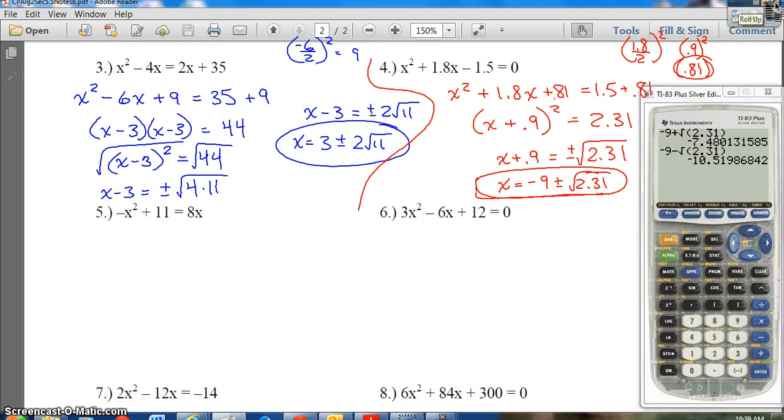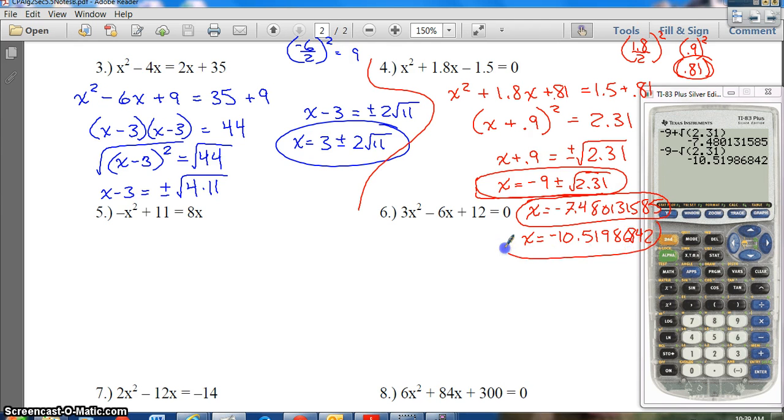Okay, ladies and gentlemen, I took the privilege of typing this in so you can actually get the decimal answers, because these are not going to be nice fractions either. There's what we would call our positive answer. And here's our negative answer. Notice it didn't tell me to round, so I'm not going to go ahead and round. This is my negative answer, this is my positive answer. And there's basically 4 broken down. If you leave it in radical form, this is what you'd be looking at. You can obviously see the 2 next to each other.